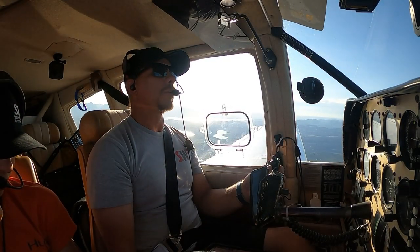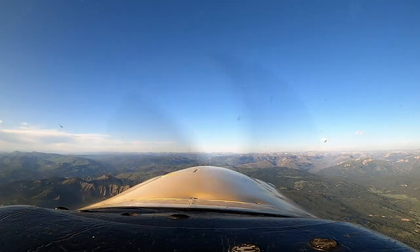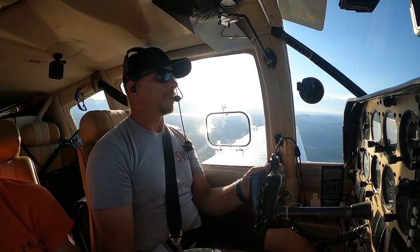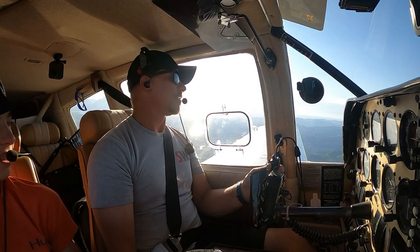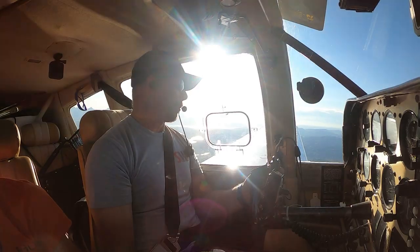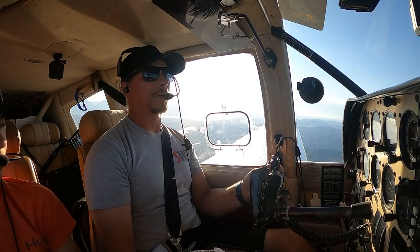We'll get a little more distance between us and the ground. What are we climbing to? Probably about 12.5. Oh, that's what we did last time. Yep. 12.5 works pretty good for this trip. And so I don't get hypoxia. Yes, exactly. Hypoxia is when your dad starts acting goofy and crashes his plane and doesn't even care. People do that? Like, they just crash their plane? Yeah, it makes you silly. It kind of makes you act wrong.